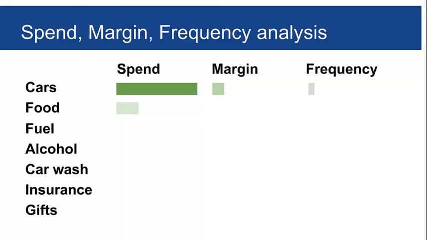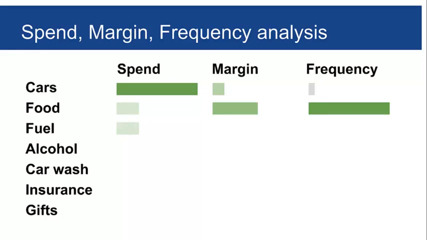Food, how much do we spend on food? Well, let's say hundreds per week, whether you're talking dollars or pounds or euros. Generally, it's in the hundreds per week, or certainly hundreds per month. So a moderate spend on that. The margin on food can be pretty good. And frequency, you buy food a lot. Why? Because you need to eat every day, and once you bought the food, you eat it, and you haven't got any more food, you have to go and buy some more. So food is actually, strangely, a really, really good candidate for Facebook marketing if it works well.